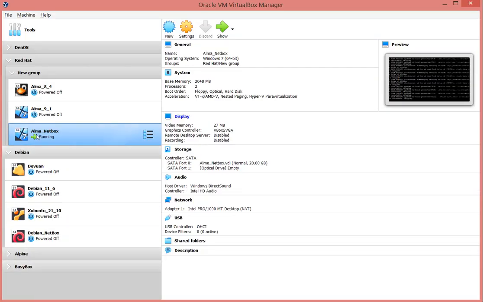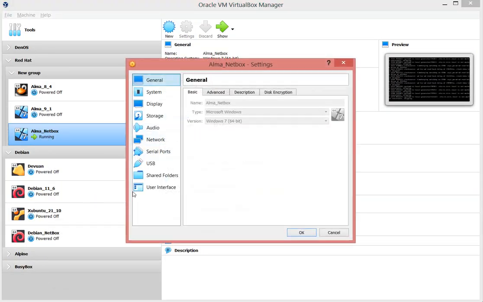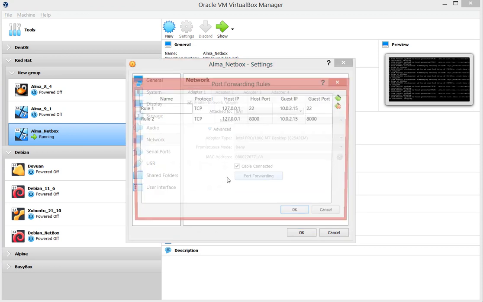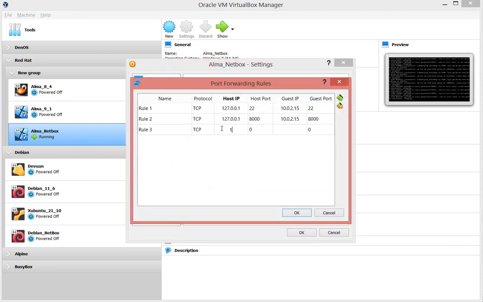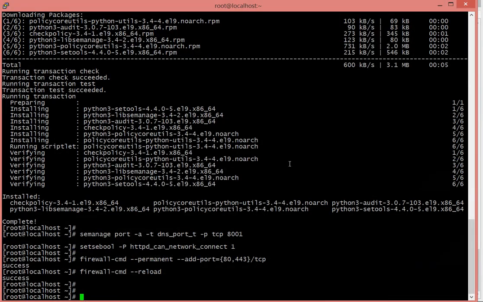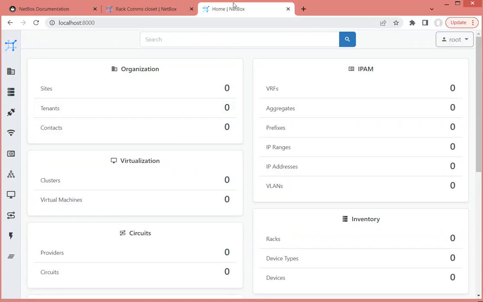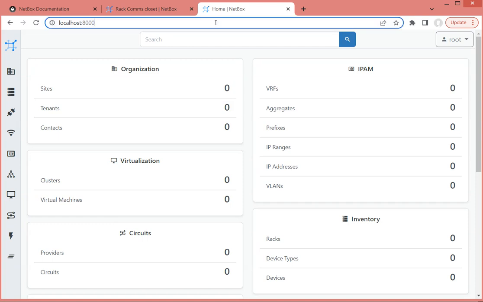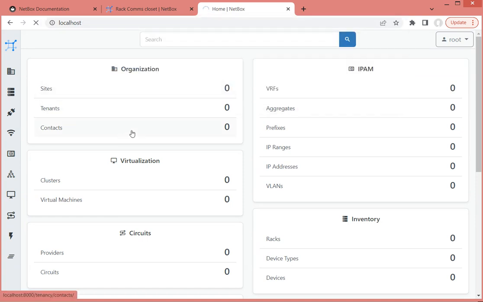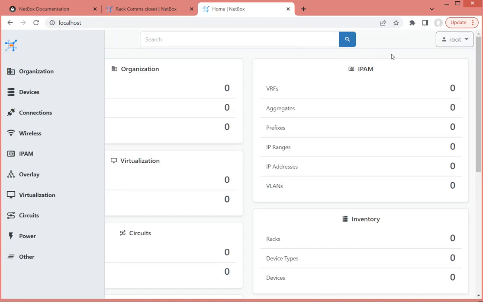In the meantime, I want to go ahead and do the network. I want to do port forwarding, in this case port 80. You could do it for port 443. We have OK and OK. And this finish reload, that's fine. So I can go on localhost on port 80. And as you can see, the localhost, which is translated to Nginx, is actually browsing, is building the cache, and is having right here ready.